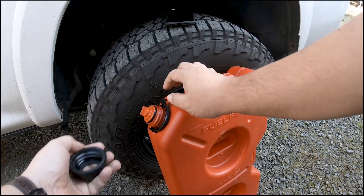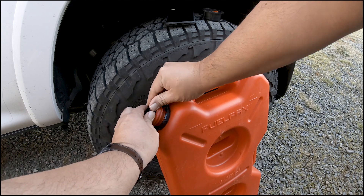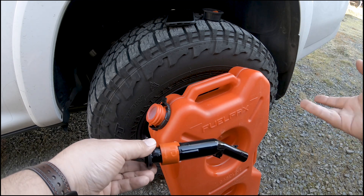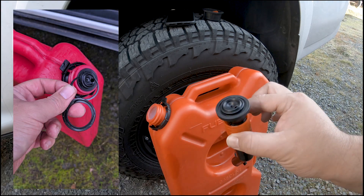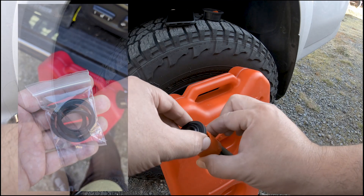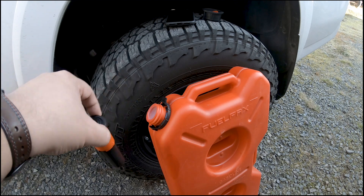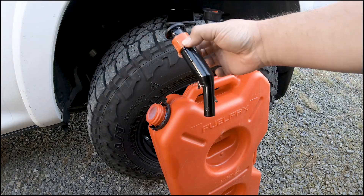I just vented it a little bit because even though it's not warm today it has been sitting in the sun. One more thing I want to mention about Rotopax: this is the eco spout that everybody hates — it has a locking safety and a plunger system, but it's what they have to sell with the tank per federal regulation. About two weeks ago I noticed the gasket was torn. After a quick email or two to Rotopax, a week later I had three new gaskets in the mail. Big shout out to Rotopax for that customer service — they only cost a couple bucks but they just sent them, no big deal. That's a great thing for a company to do.